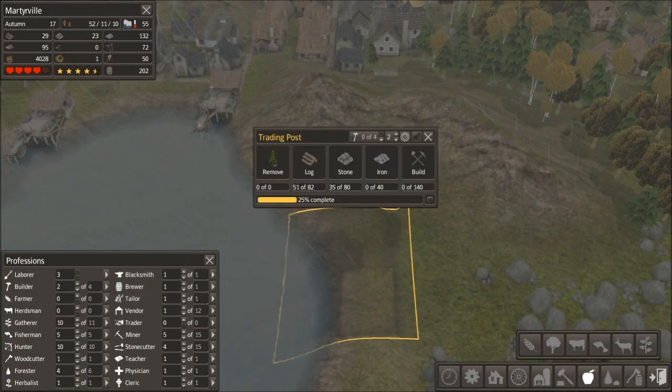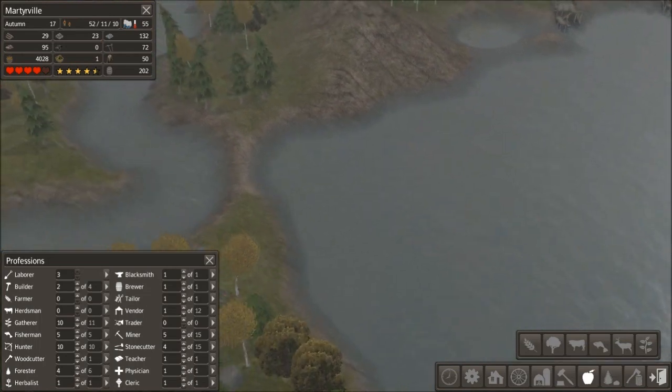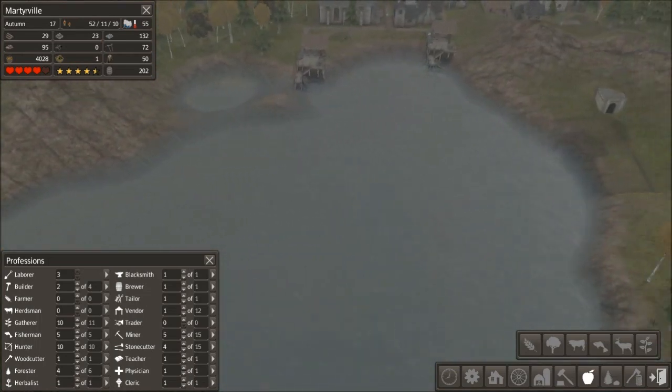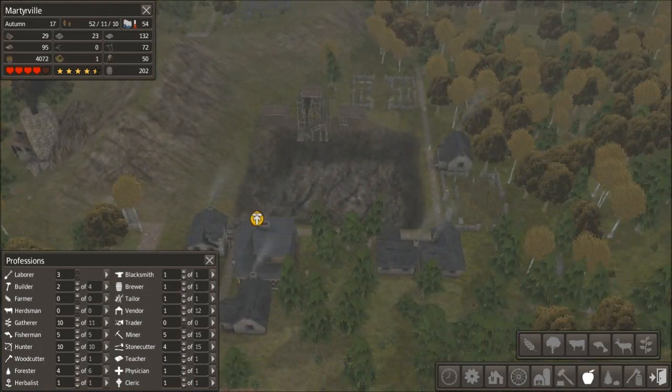I was in the middle of making that. Okay, hopefully that works, though. I don't know if this trading post is going to work because it's not directly connected to the river. There's like this little hump here. But I wanted to see what would happen anyways. Maybe it'll work out. I have no idea. Probably not. But I was going to test it out and see if it worked anyways.